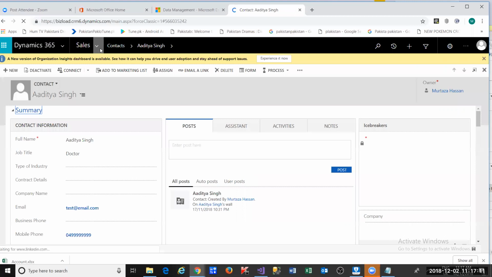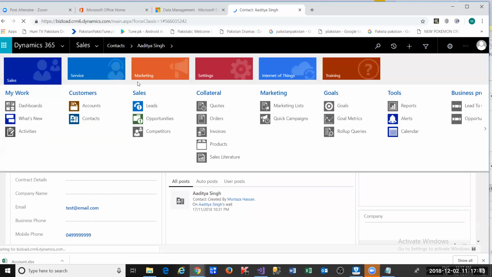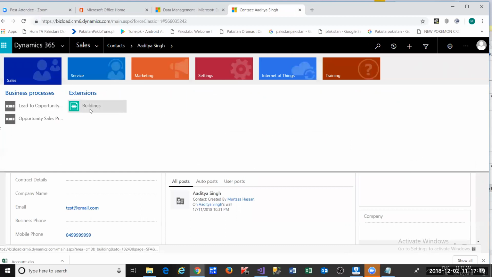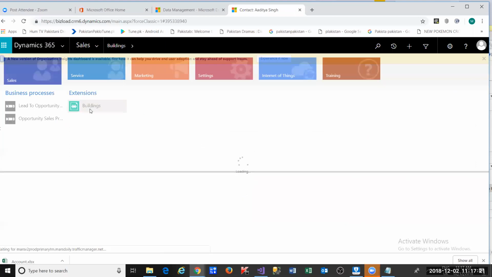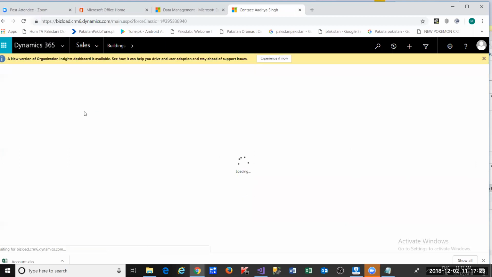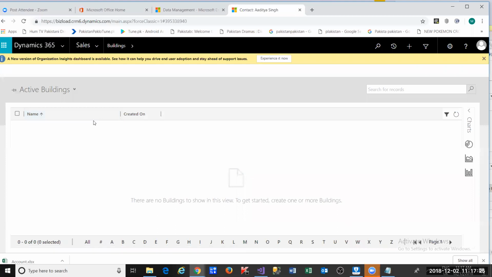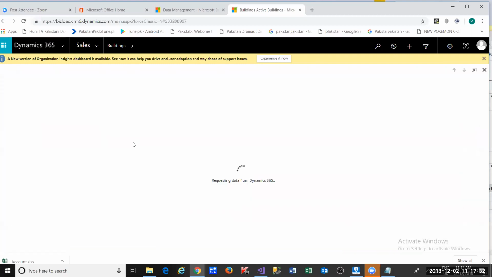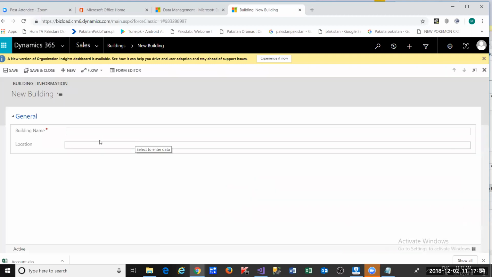If we click on sales, we should have a building entity here. Here we go, building. This is our building entity that we just created. If we wanted to create a new item, this is our building name and our location.